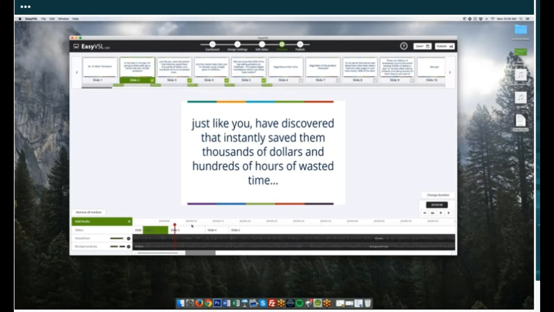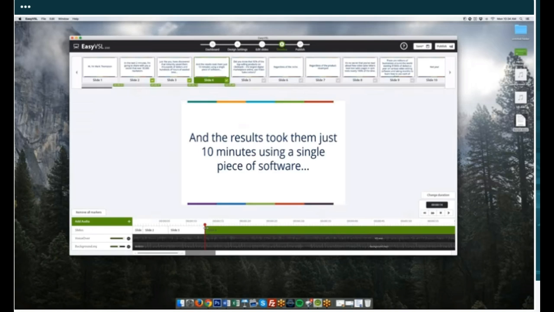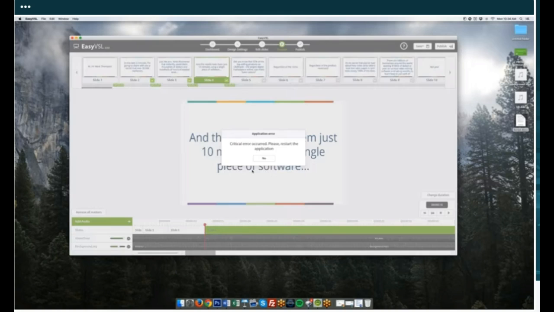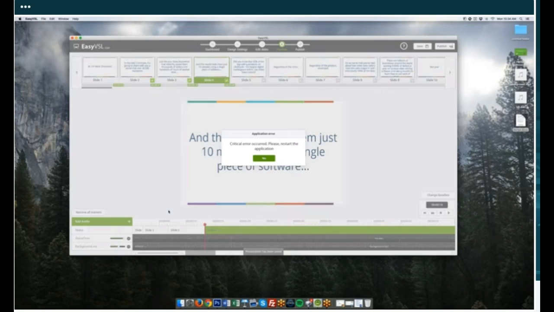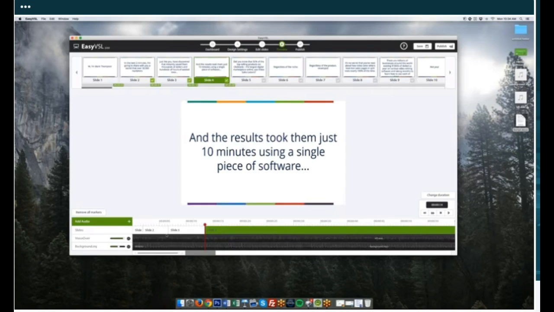Okay, so see how simple that is to sync your audio with your slides. Now, if you messed up, you can go in here and you can untick it, and it removes the slide. Or say that I needed to move this. Oops. Sorry about that. Not sure why we're getting that, but you can slide these back and forth. And you can edit. If the alignment is off, you can go ahead and change that.